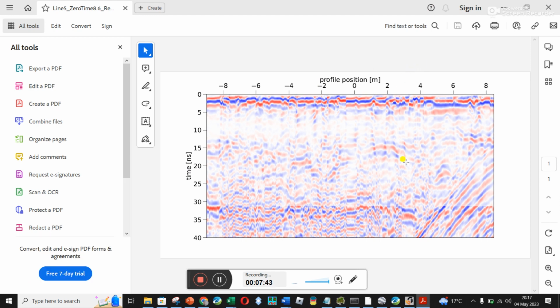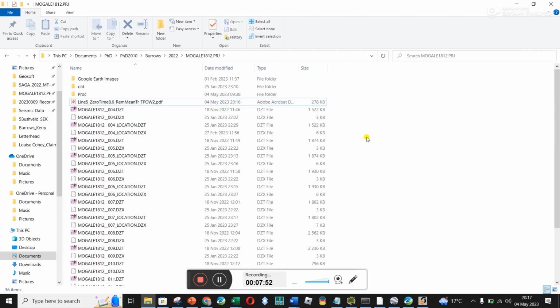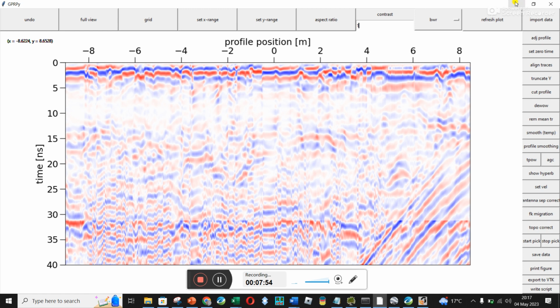I would probably increase it. The resolution doesn't look the best, but let's see what size. It's not unreasonable file size, and then you can always take a screenshot of that. Something I forgot to do here was actually to work on changing the time to depth, which is not going to be easy considering the fact we don't have very easy hyperbola here. Let's assume that this is a hyperbola. There's this huge thing here, but we're not over the hyperbola, so it's difficult to plot.